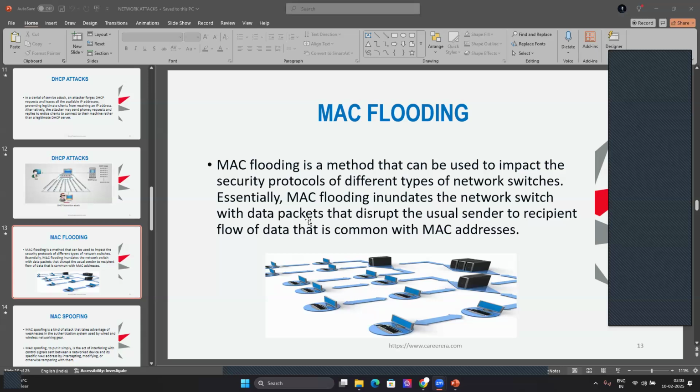Then eavesdropping: a MAC flooding attack can allow attackers to eavesdrop on the network traffic and intercept sensitive data. Okay, every time I'm speaking about this eavesdropping.